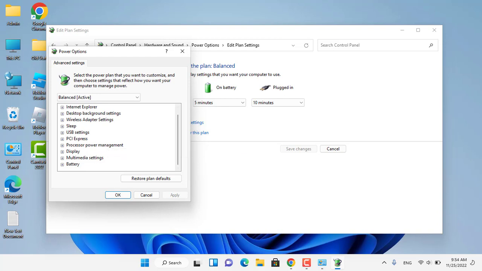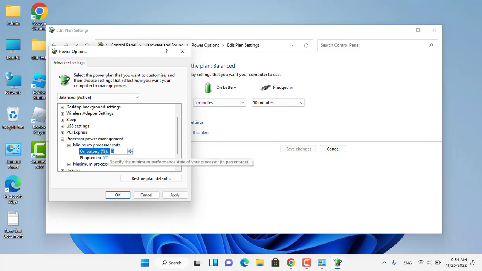Tap on this plus icon and then tap on minimum processor state. Here make sure you select the minimum value. So here I select 0, and in here, when on battery and when plugged in, select 0 value.